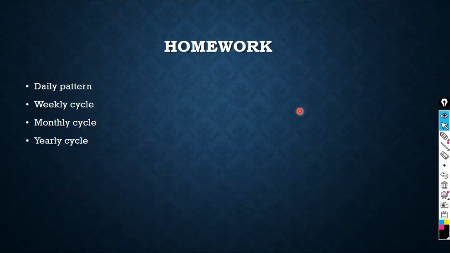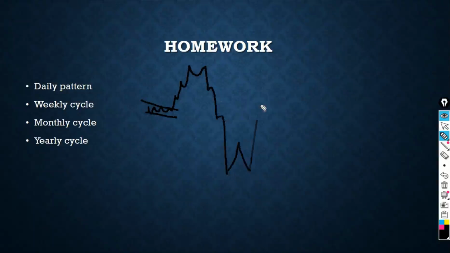Let's go to the homework section. So your homework for day 1, I want you to basically go on a chart and mark this thing, which is the consolidation/accumulation vector 1 2 3. Mark the M formation, the shift candle 1 2 3, the W. Okay, so you mark up this pattern on the daily, the weekly, the monthly, and the yearly. I want you to send me 5, 5, 5, 5. This is what I want.